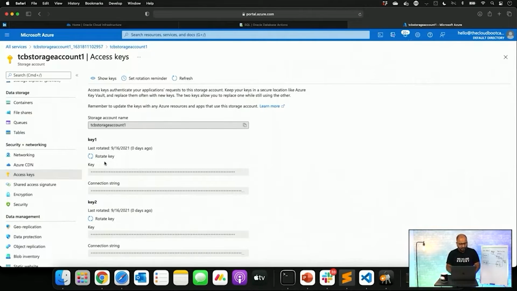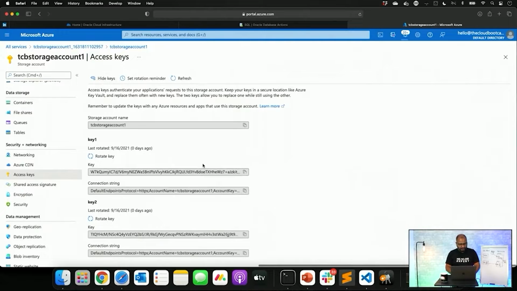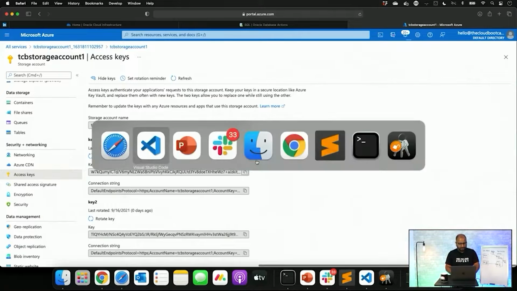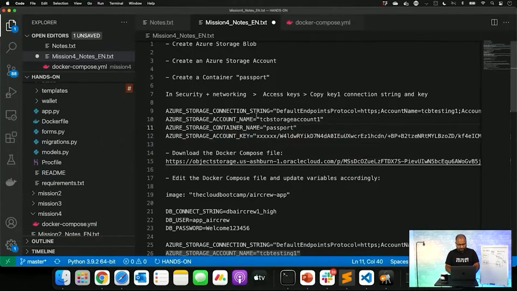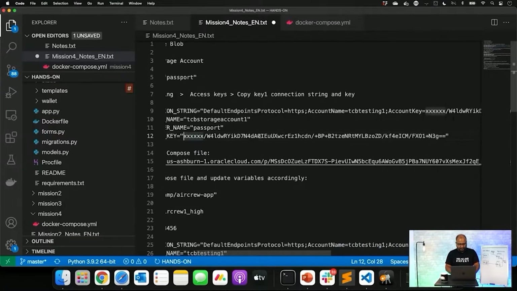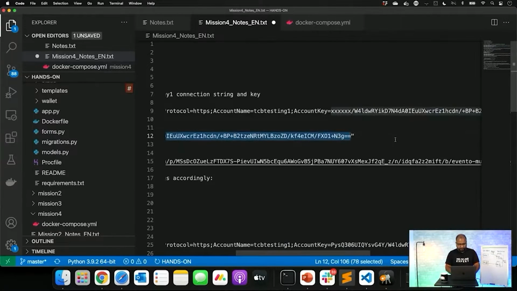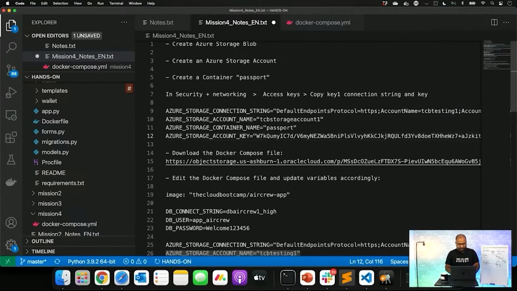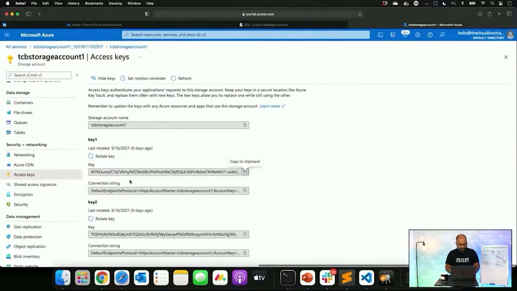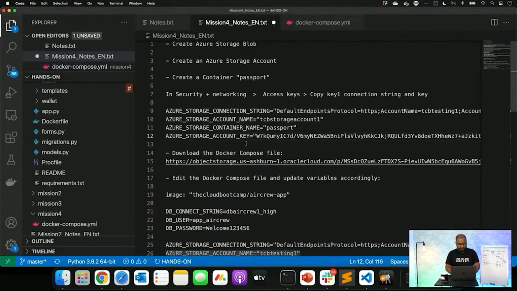So because of that, we are going to copy two pieces of information in here. The first thing that you need to do is just click Show Keys. And then once you click Show Keys, I want you to copy two pieces of information. The first one is the key. Just click here and copy to clipboard. Come back to your notes and then just put it inside of the account key variable, all right? Just put it in here like I'm doing right now. Okay, so this is my key. So just make sure that you copy it correctly.